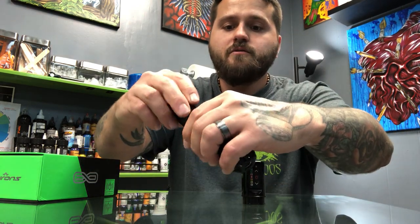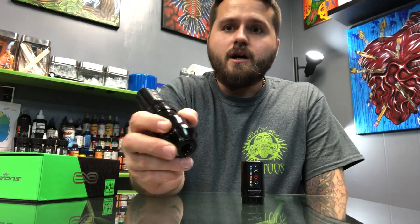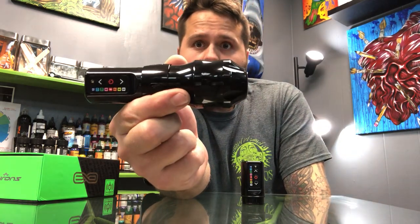The machine itself has a really nice wide grip on it. That was something that really interested me, because prior to buying this machine, I was using Stigma Thorn, and it's a great, small, lightweight machine, but I like a nice wide grip on it. What I found over the years is a nice wide grip helps control and takes a lot of stress off your wrist and your hand when you're tattooing for long hours. So the fact that this came built with this nice wide grip on it is pretty awesome in my opinion.